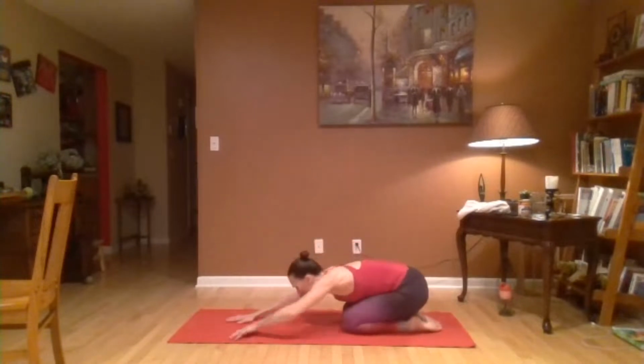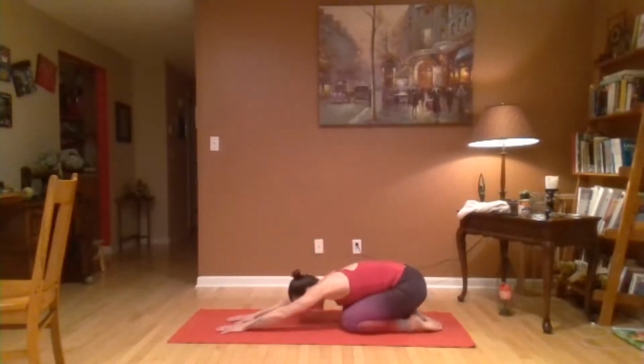Scoot back if you want. Stretch the arms in front. Wiggle it a bit side to side. Give your hips a bit of space.